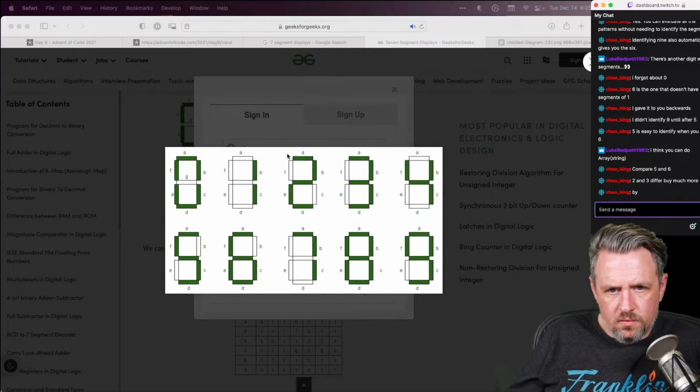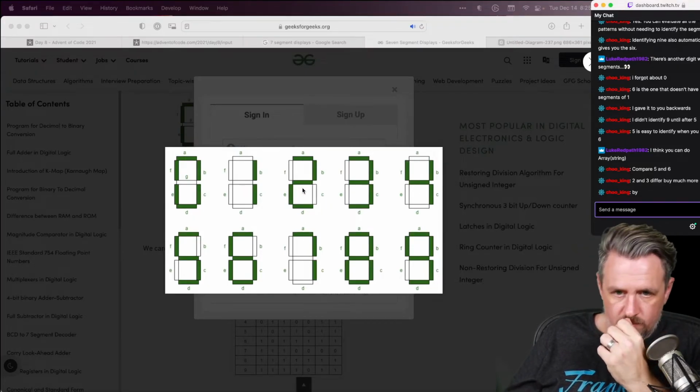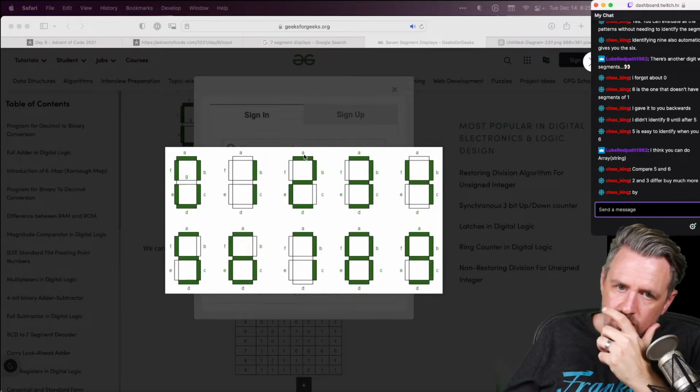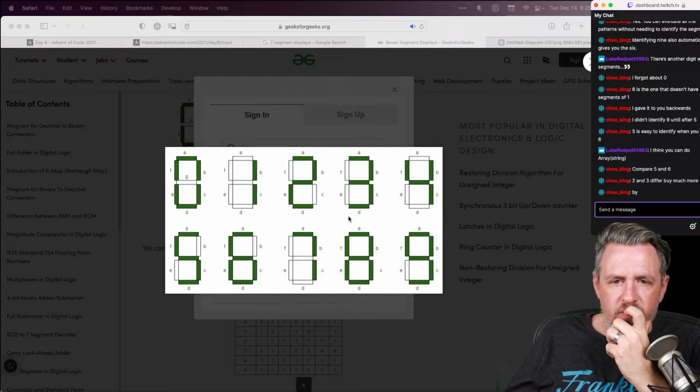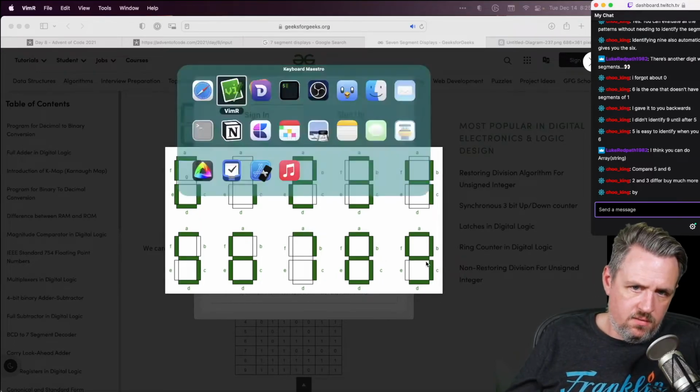Okay, 2 and 3. They both have 5. They're both subsets of 8, but 3 is the only subset of 9.